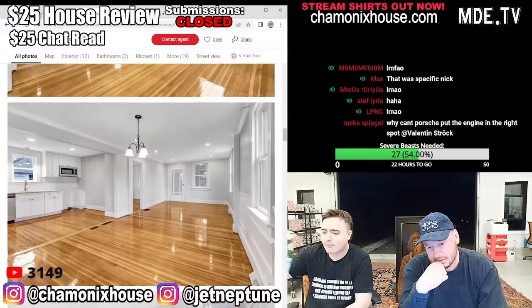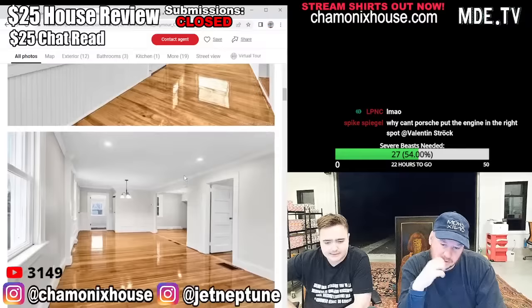8 to 14 Silverados, crew cab Silverados, or Sierras, GMC Sierras, if you can find them.